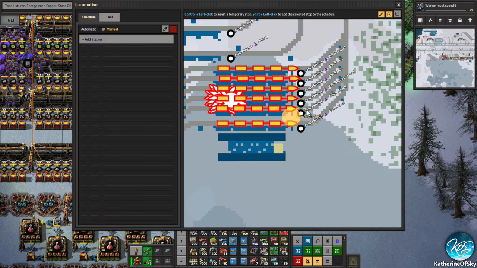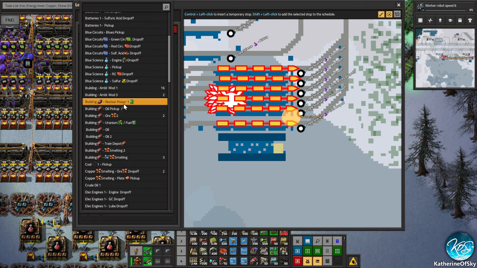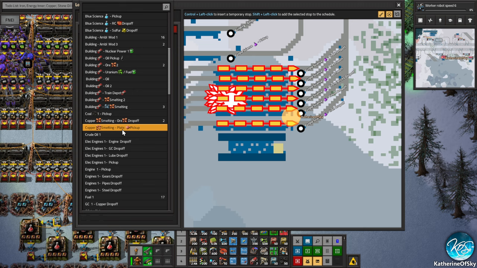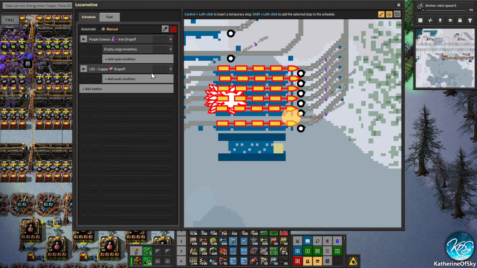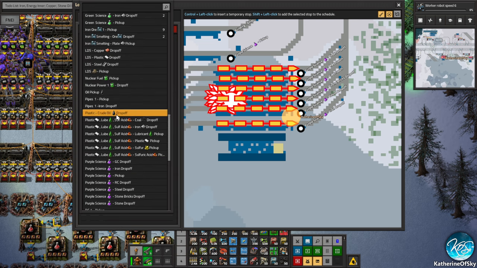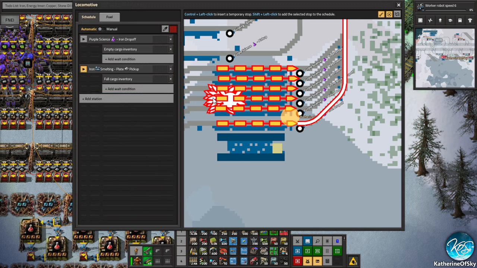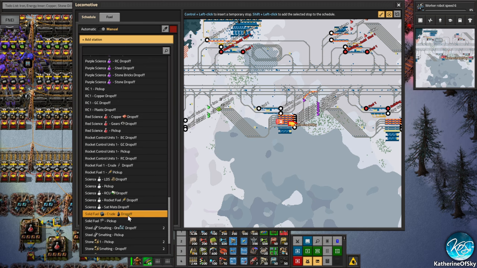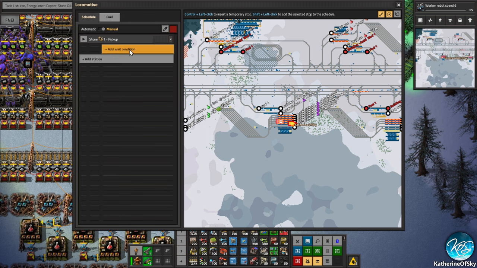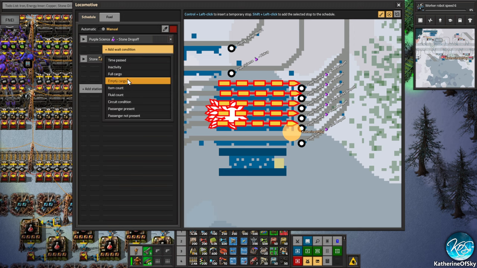It's cool. Alright, so let's add stations here. We got this. So this is going to be empty. And then go to iron. Iron plate pickup. There we go. Full. Go. You are stone. Go to stone one. Stone pickup. Full. Oh, whoops, I forgot to add this station. Alright, let's put that at the top. Empty. Go.